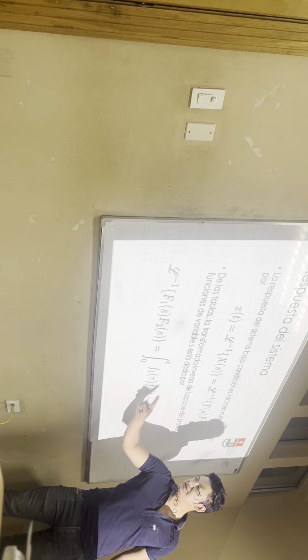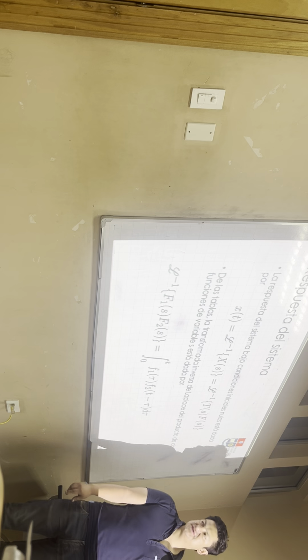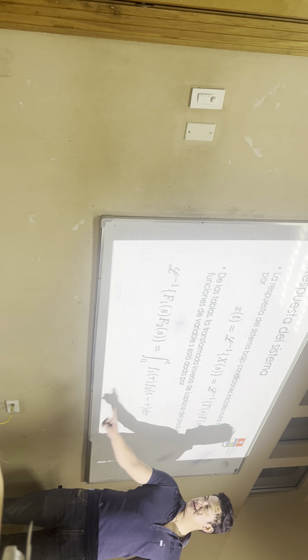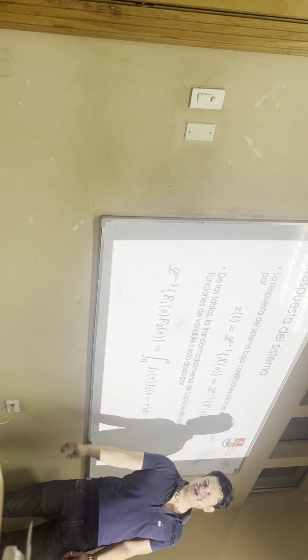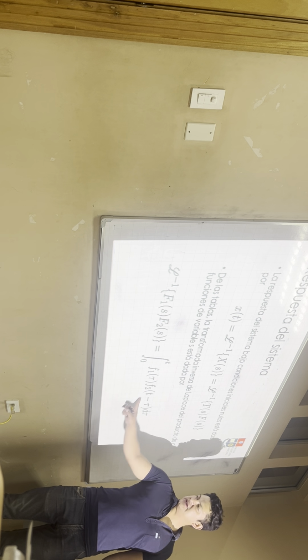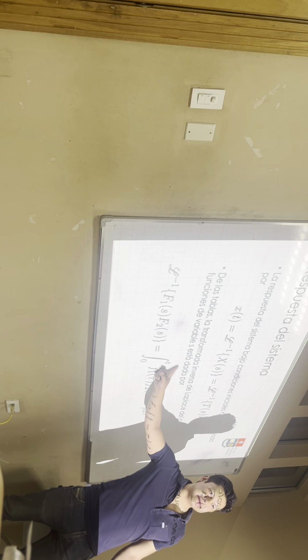But the difference between these two is that there is a shift. The shift, the difference in time, or delay if you want, is given by this. This is actually a shift. If this is defined in t, this is a shift. This is not defined in t or in tau, this is the shift. Okay? Have you seen something like this already?